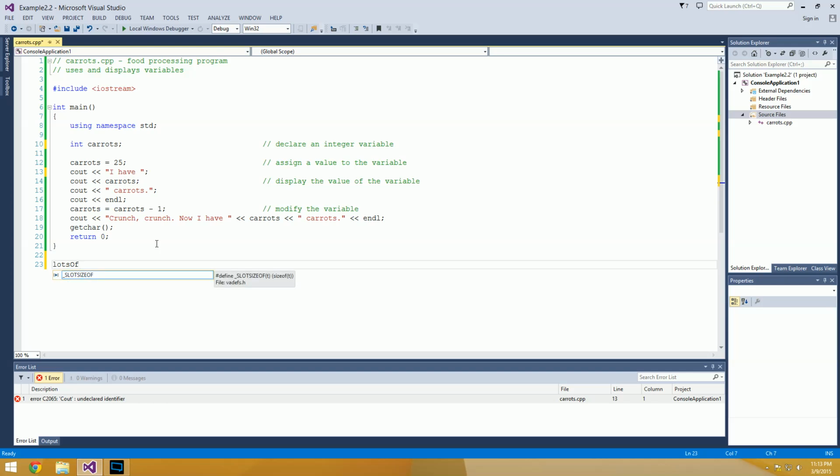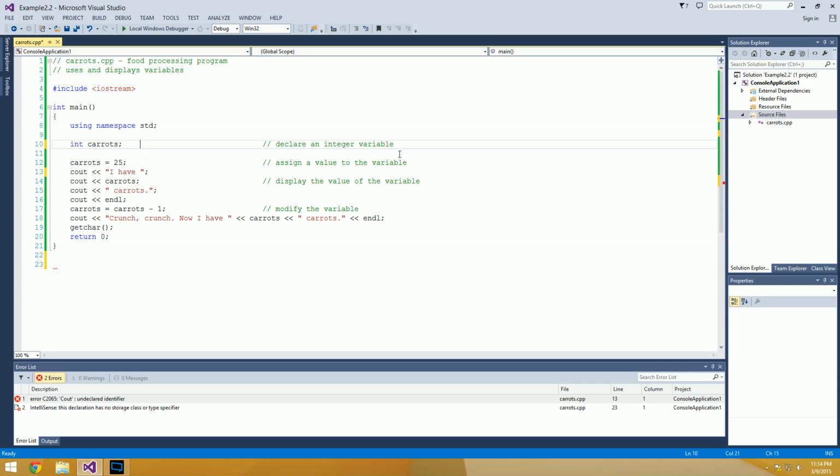And from then on out, the same rule would apply for all other words. So we'd have lots of with a capital O, and then carrots with a capital C, all the rest lowercase. So that is what the camel case naming convention is, and I highly recommend that you use it because it's easy to read, it's compact. An alternative would be putting underscores between everything, and that just makes it hard to see.